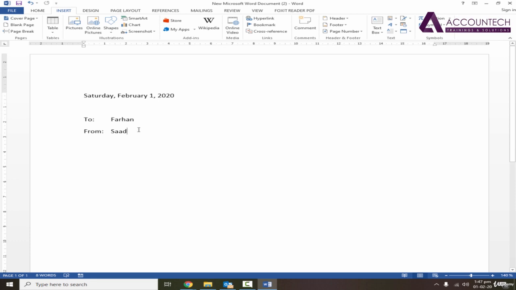Now let's leave some space, press enter and enter. Okay, I told you earlier that not to press enter but to continue writing, it will automatically change the line number. But in these cases where the writing on the particular line is limited and you want to start obviously a new paragraph in case of letters, in that cases you have to press enter to go on the second line obviously. Otherwise you have to just keep on writing on the line and then it will change to the new line. But if you have limited words on the line, you have to change it manually by pressing enter.